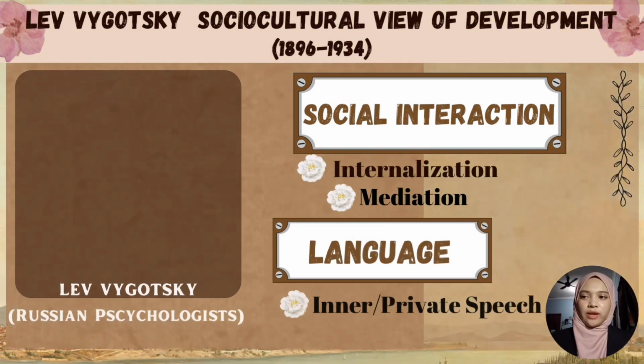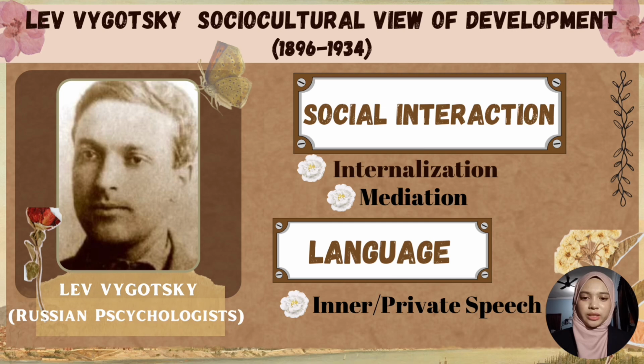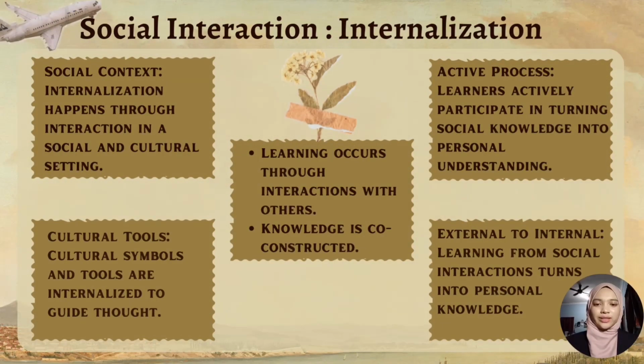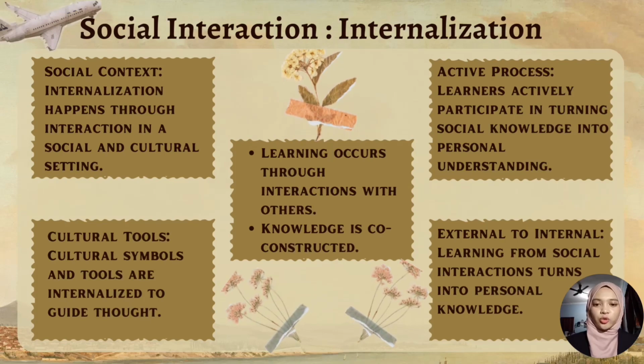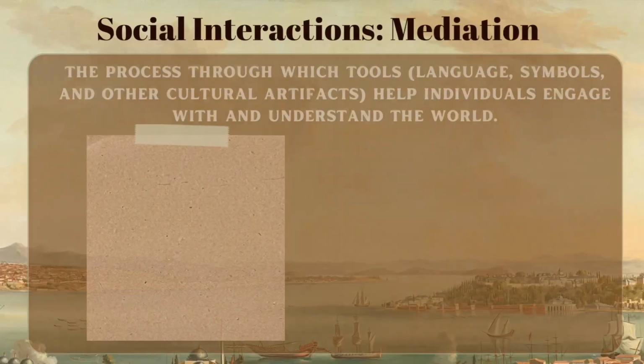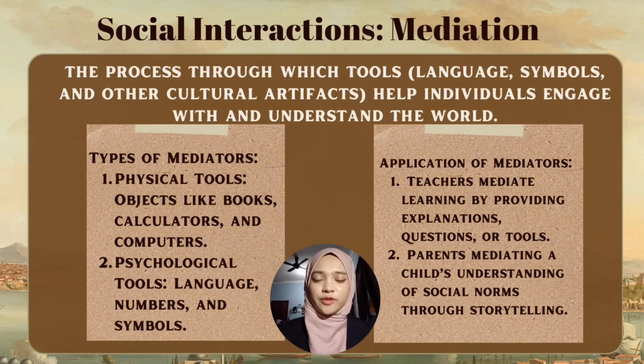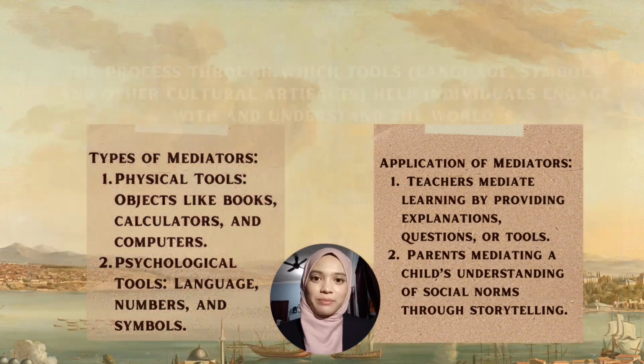So let's continue with Lev Vygotsky's sociocultural view of development. There are 2 things that were pointed out by Vygotsky: social interaction, which contains internalization and mediation, and language, which contains inner or private speech. This is the explanation of internalization, where learning occurs through interaction with others and knowledge is co-constructed. And this explains mediation. There are 2 types of mediators: physical tools and psychological tools. And I also put in applications of mediators for you to understand it better.